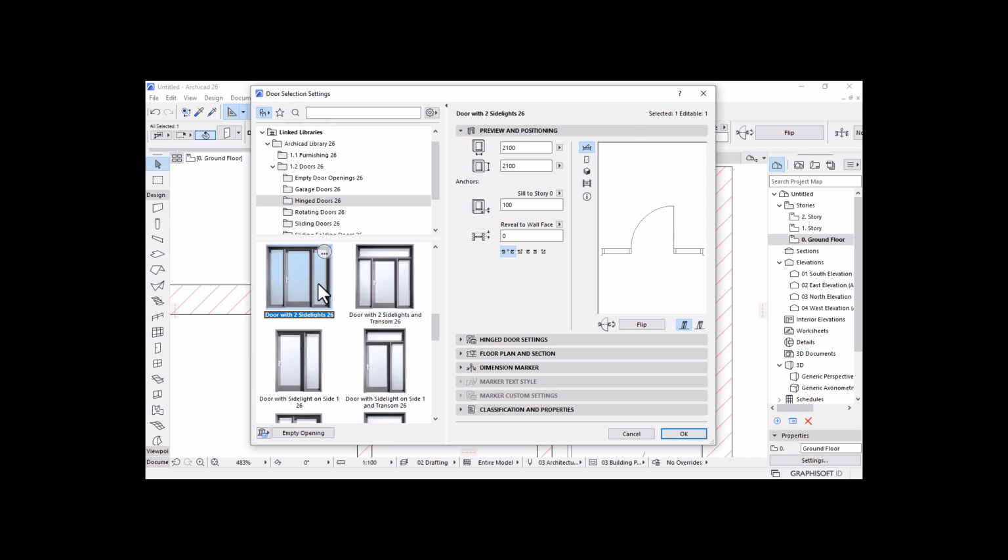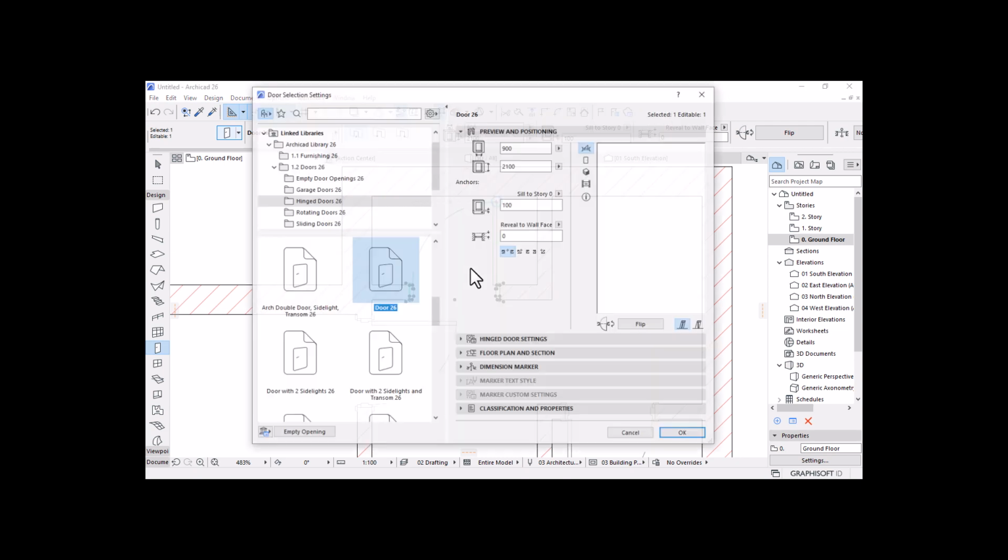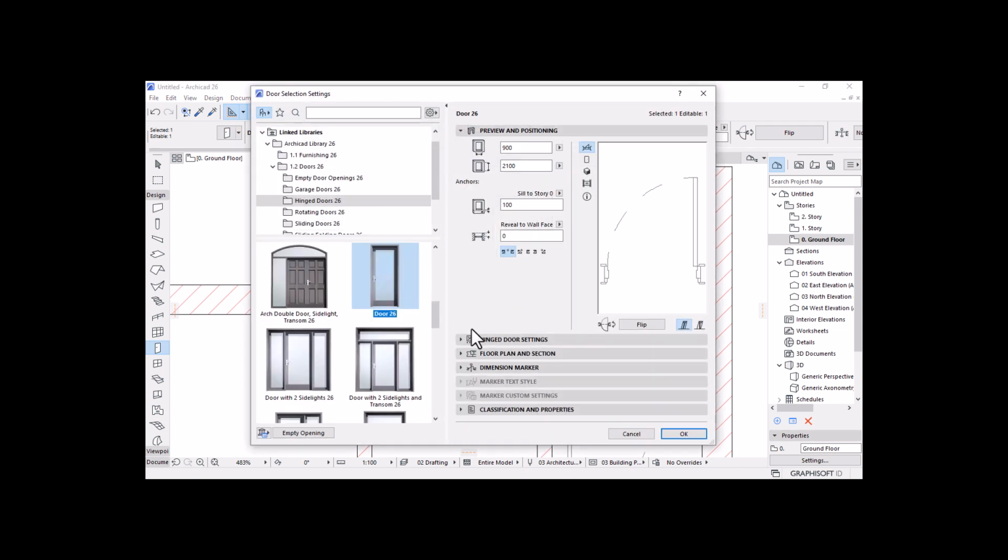Remember guys, if you want to maintain all the settings we went through without having to do this all over again, what you need to do is to pick parameters of this by Alt and hold, pick parameters of that, or just use this pick parameter tool and then pick parameters of that. So if you go back here under settings, we just need to do this instead of starting all over again with the settings of this door, because we are changing the door type here.